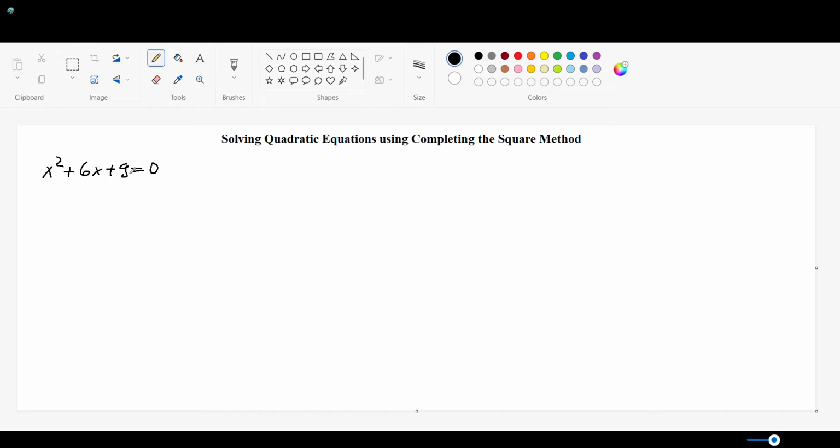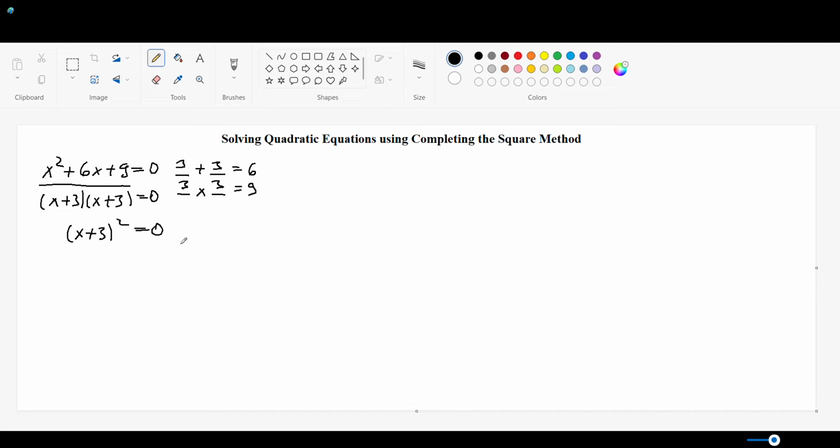We already know that we are looking for a pair of numbers which add up to 6, and when multiplied, the product will be 9. So I think everybody sees that my numbers are 3 and 3. So the expression on the left side of this equation can be written as a multiplication of two factors: x plus 3 times x plus 3 equals 0. This can be simplified so that x plus 3 squared equals 0.